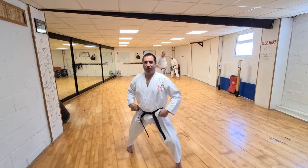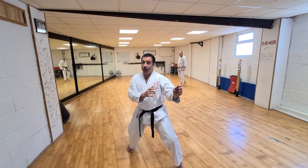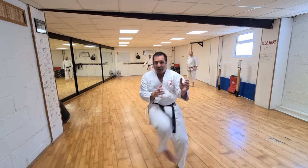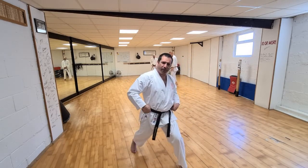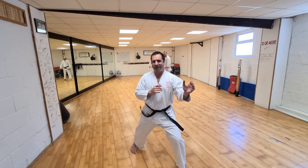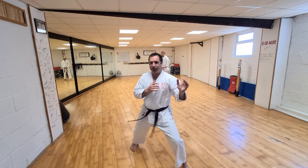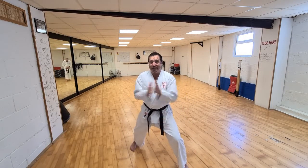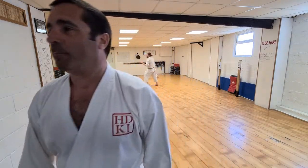Okay, let's try to use that twitch of the inner thigh muscle as part of the initiation of Mae Geri. A little bit opposite to what I'd normally teach, but I want you to maintain Hamni, maybe maintaining your Kamae as well, that'll probably help, and just kicking across and then coming back. So you're kicking across your body as your leg flies, you'll get a little bit of rotation, but what I really want you to do is try to get that knee to knee feeling as quick as possible, and then let the Mae Geri fly and come back. Understand? So it's the initiation of the inner thigh squeeze and then come back. Okay, try that guys. 30 seconds, 1 minute, both legs.